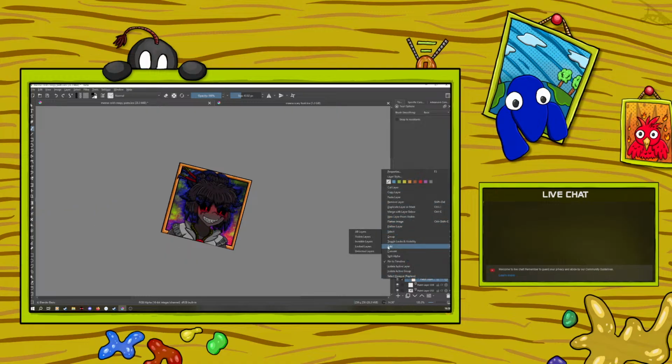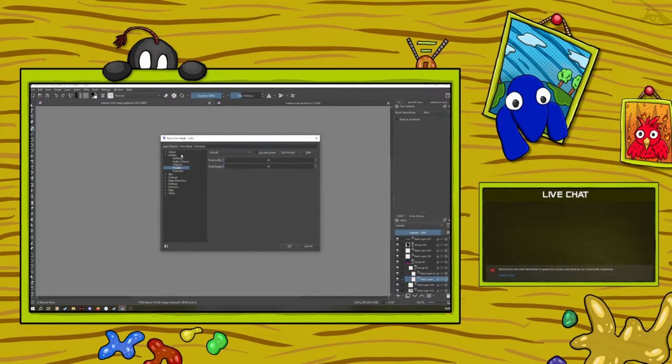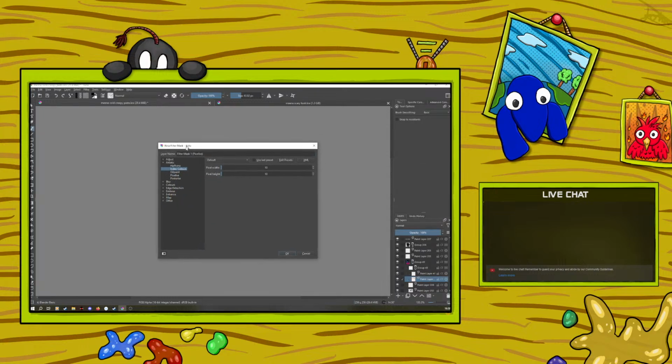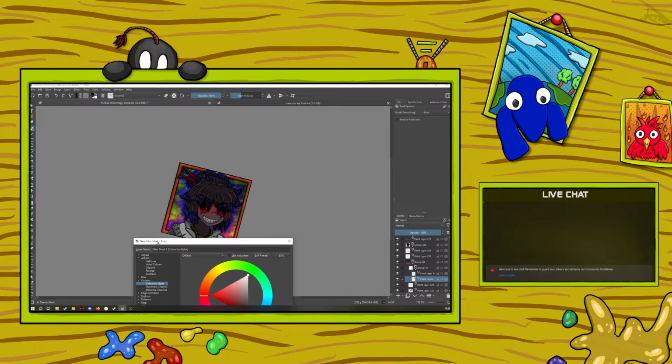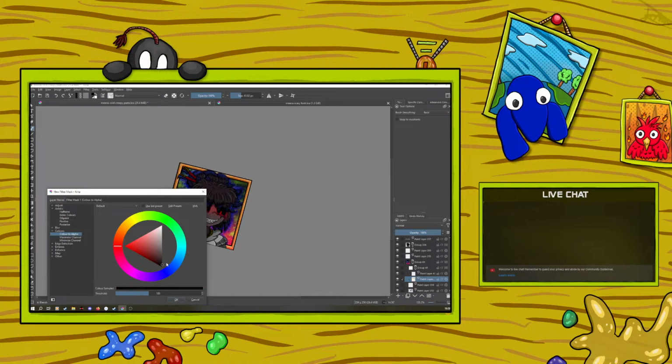So we're gonna add a filter to this. Index colors. No, halftone. No. Polarize. No. Color. Minimize color. Alpha color. Alright, alpha color is gonna be gray.